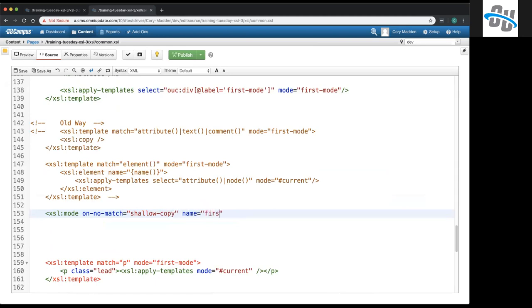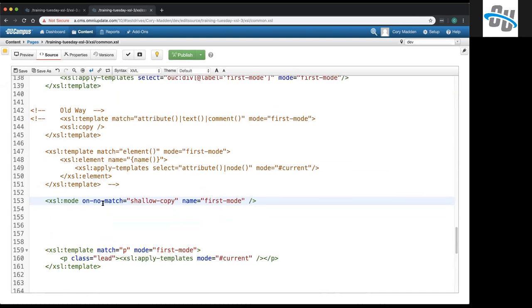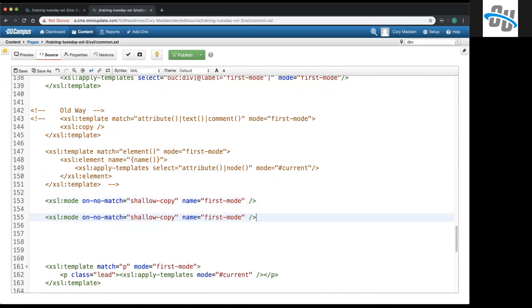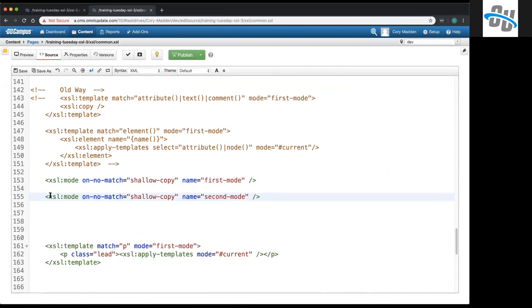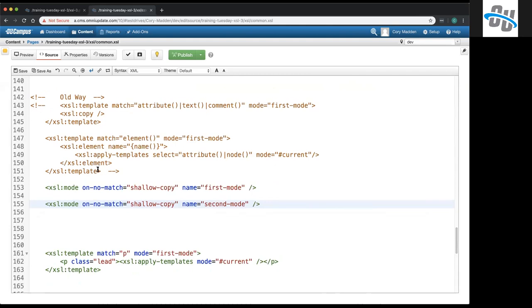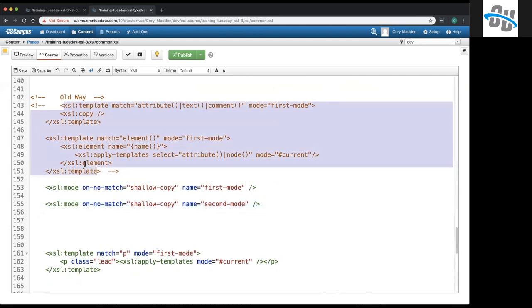And then you can just say name equals first-mode. You can see how much easier this is to read. And if I wanted to make another one, we did second mode, you can see that we've easily already declared another mode. We haven't had to repeat all of this code.